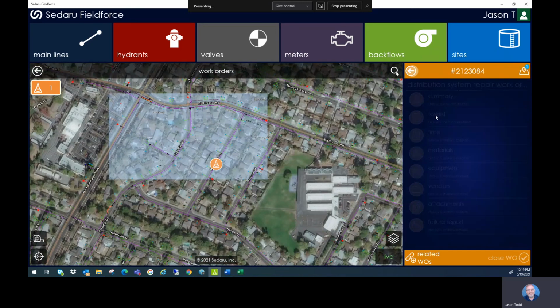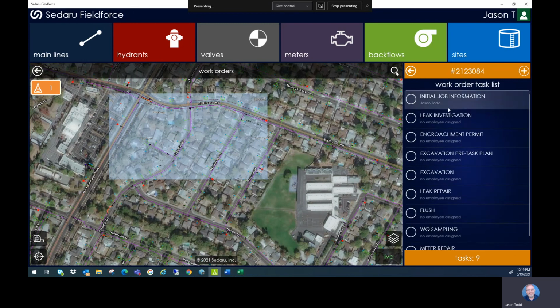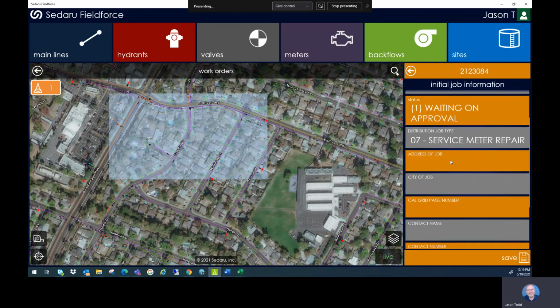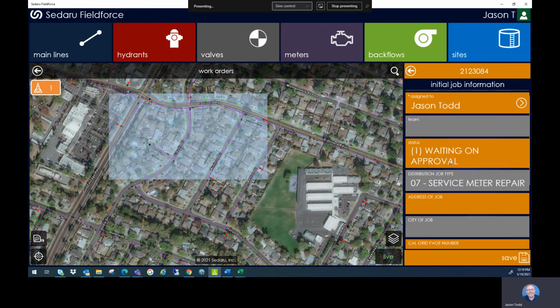I think this gives us some flexibility. So I'm just looking for a little bit of feedback. If we like it, I'll create it in production and we'll go with that.